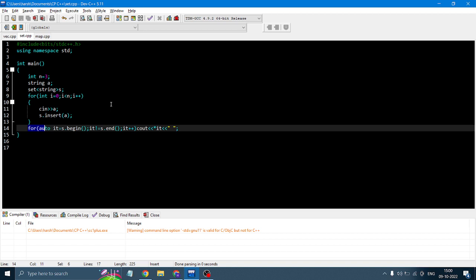It always gets sorted as you insert the values. So if a set has 1, 3, and 4, and you insert 2, the set will be 1, 2, 3, 4. It will always store in sorted order.